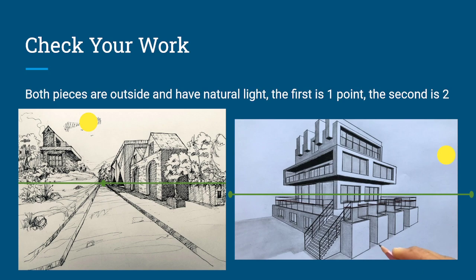The second one is 2-point perspective. We know because it converges to that angle point, and because we have some lines that converge on this side and some lines that converge to this point on this side. We have a natural light source again. It's on the opposite side this time, and it's a little lower. And you can see because this side of the building is lit, and this side isn't, and that's how I know the light source is over here.